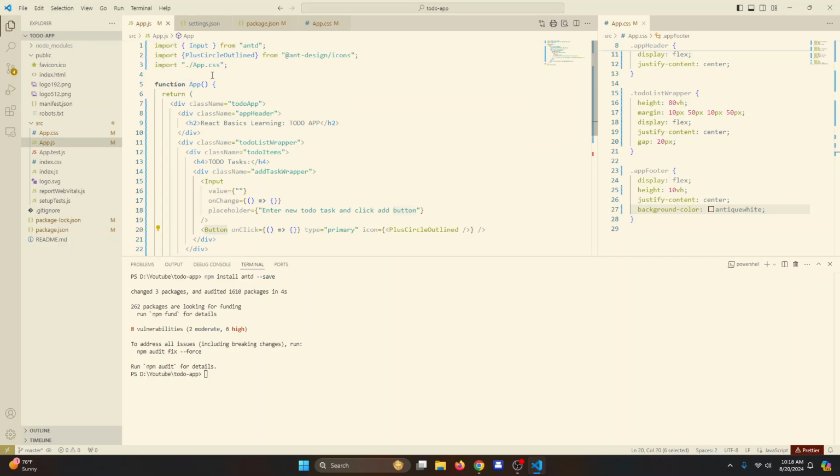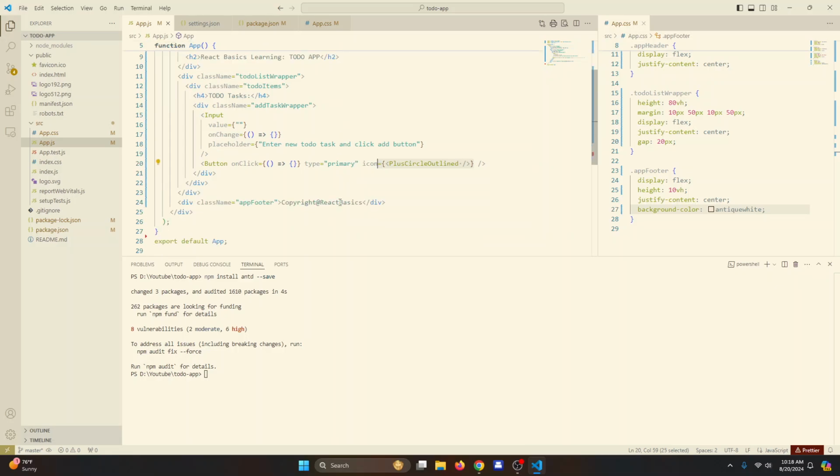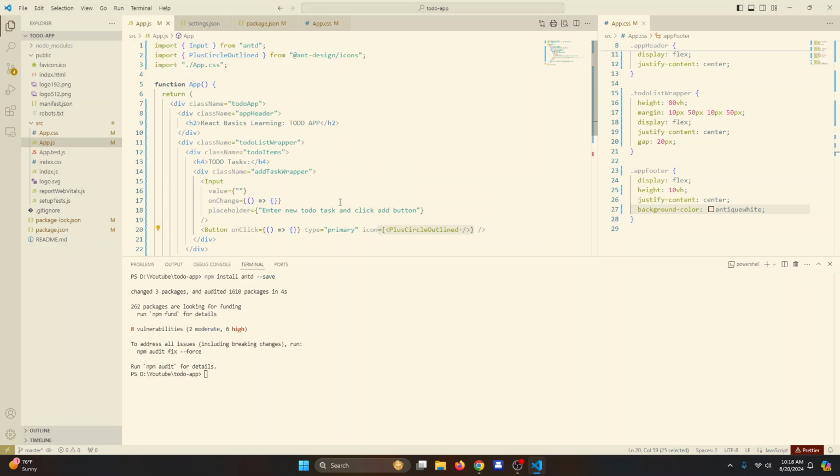But roughly, what you can understand is there are certain things that we want to pass from a parent component to a child component, or we want to pass certain things to a component. For that we use prop. So in this case, type and icon are props which are required for this button. Some of them could be optional as well, but here I have added icon because I wanted to have an icon in the button.